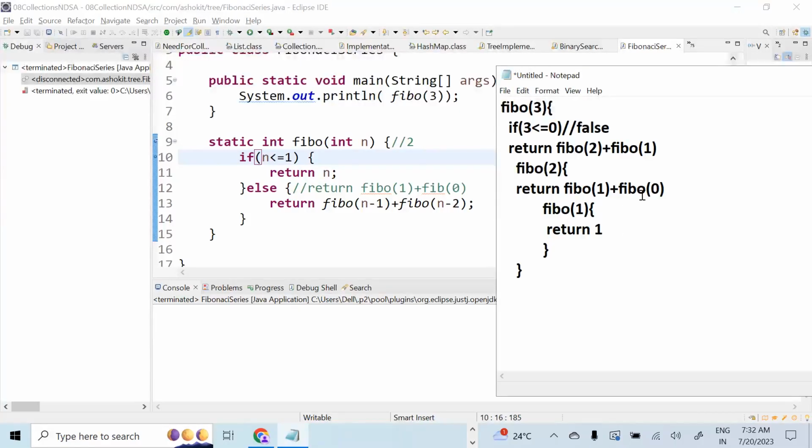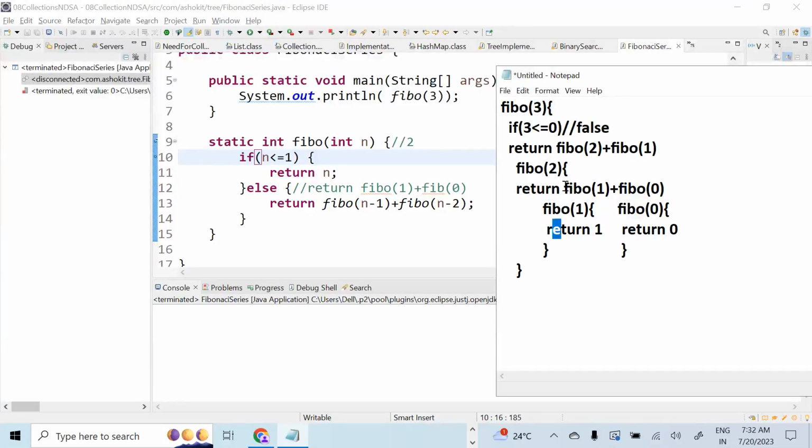Now again, fibo of 0 will return, will it return 1 or 0? 0. Fibo of 0 will return 0, correct? Yes. Now here, what is the value of fibo of 1? It is returning 1.